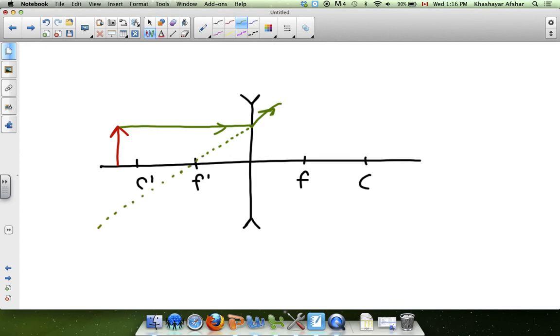All right. So this is a diverging lens. The next one is through the focal point and then parallel. And in this case, we're going to use this focal point, and then it's going to be parallel here. Now what's going to end up happening is you're going to have this point of intersection right there. And that's where our image is going to be.